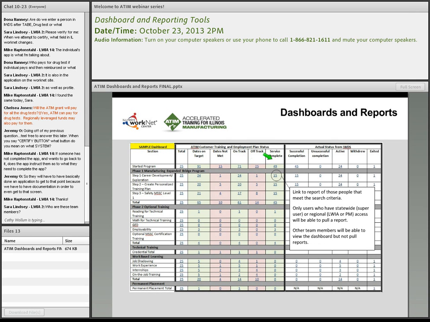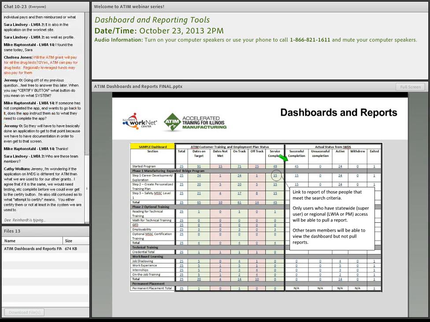And then we have an area for identifying when that service is complete. And then we also have some actuals from IWDS. So it's pulling information that a case manager is entering into IWDS so that the other team members can see when they've successfully completed an area, kind of an overview level.